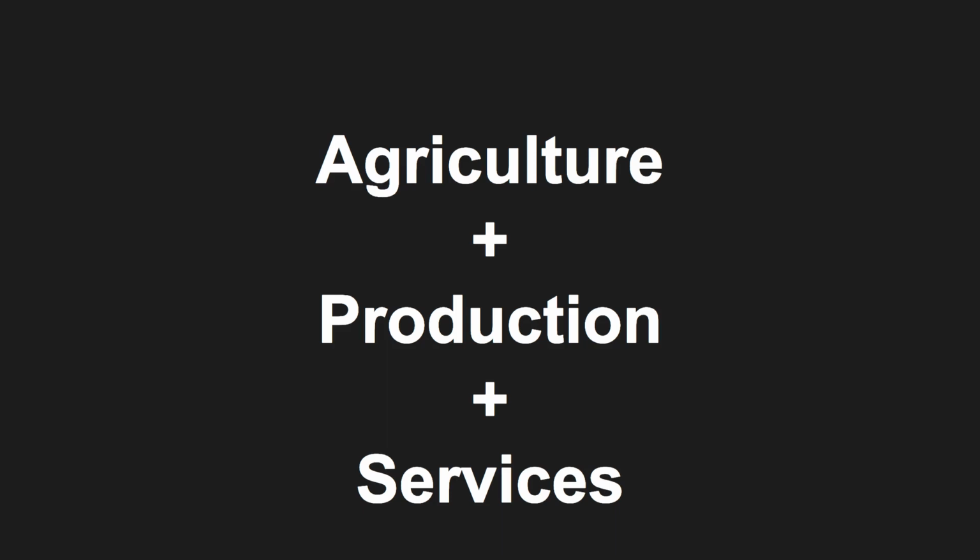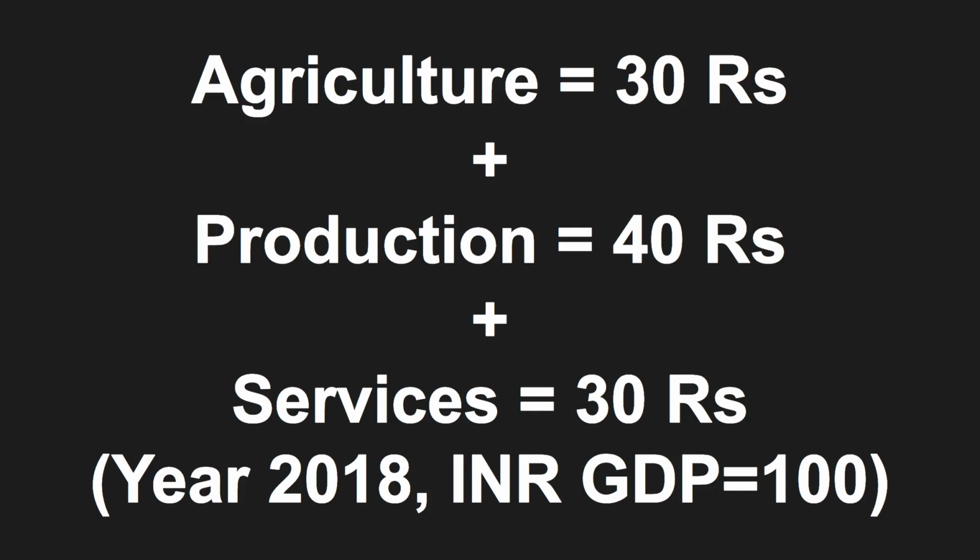So the example is this. Let's say there are three friends. The idea here is that there is a country, India, where you have just three friends. One of the persons is into agriculture, friend A, and he produces a lot of agricultural produce, and the cost of that agricultural produce comes together as 30 rupees. Then there is friend B who does production of different stuff like clothes, medicine, vehicles, utensils, anything you can think about. So he does the total production and the cost of the production is 40 rupees.